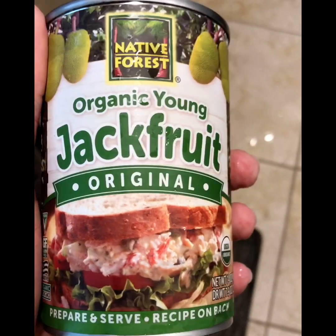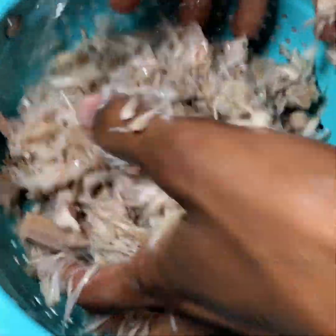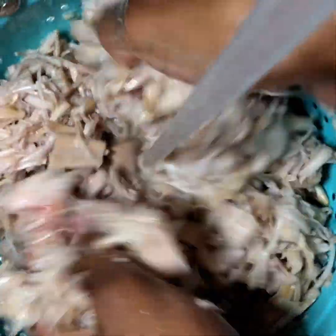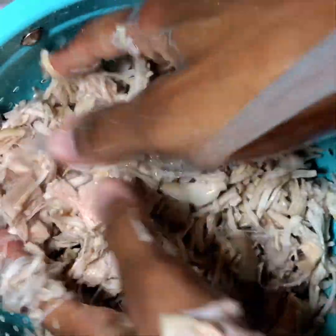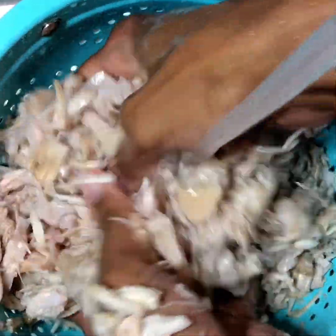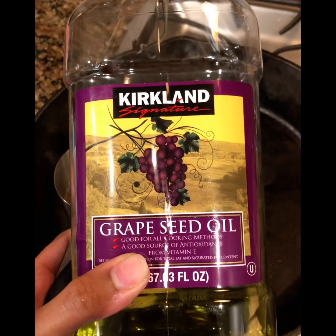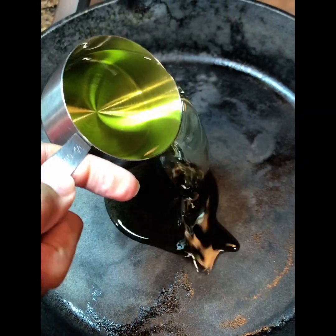You're gonna need four cans of jackfruit. Make sure you remove all the seeds and then start squishing all of the syrup out of it. Make sure you rinse it for about five to seven minutes — I hate this part but it's very crucial because you do not want sweet jackfruit. I have my grapeseed oil, I'm gonna put half a cup onto the cast iron skillet, and once it's hot I'm going to drop in all of my jackfruit.